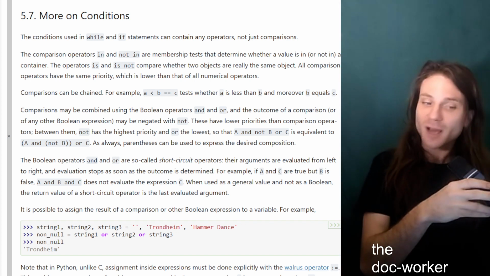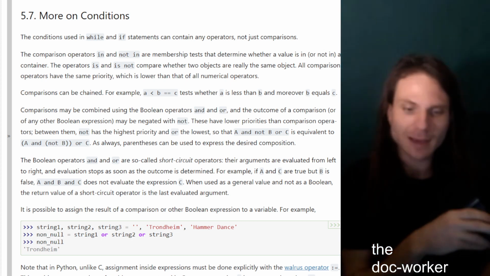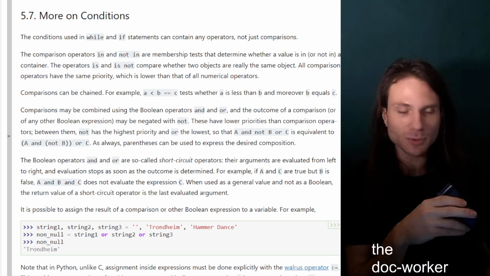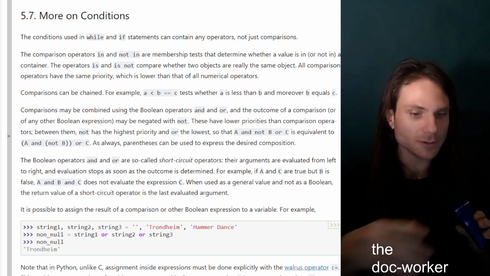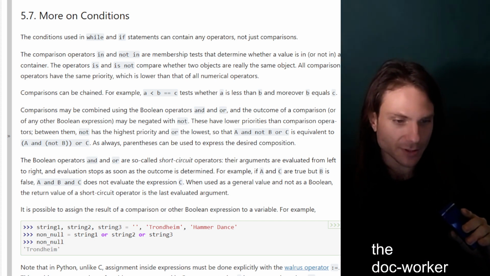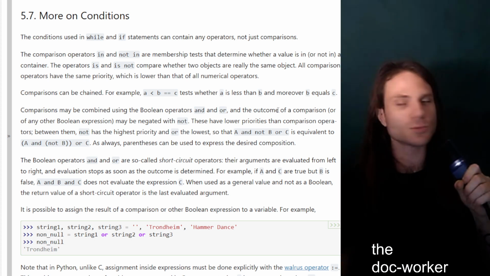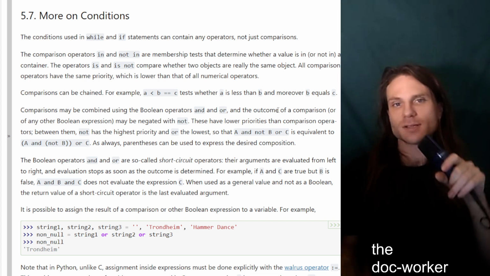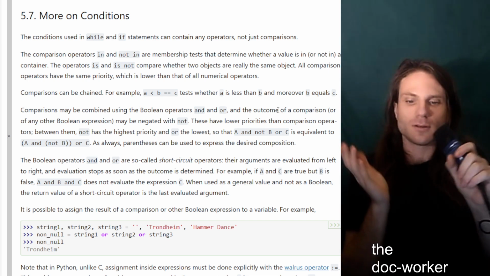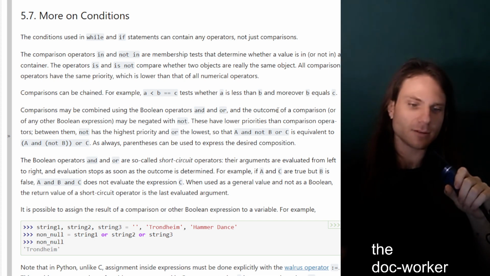Comparisons may be combined using the Boolean operators and and or, and the outcome of a comparison or of any other Boolean expression may be negated with not. These have lower priorities than comparison operators. Between them, not has the highest priority because what is more firm and clear than a not, and or is the lowest because what's weaker than a wiffle waffle, okay? I hope that's a helpful mnemonic. It's fun to do.